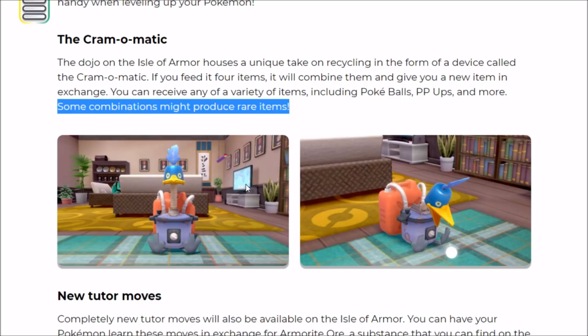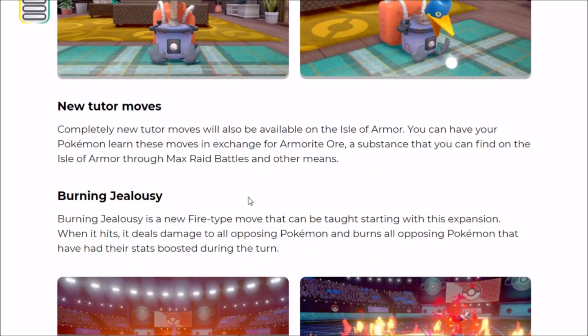Also, Pokemon Quest on the TV. I love it. New Tutor Moves, completely new Tutor Moves will be available on the Isle of Armor. You can have your Pokemon learn these moves in exchange for Armorite ore.